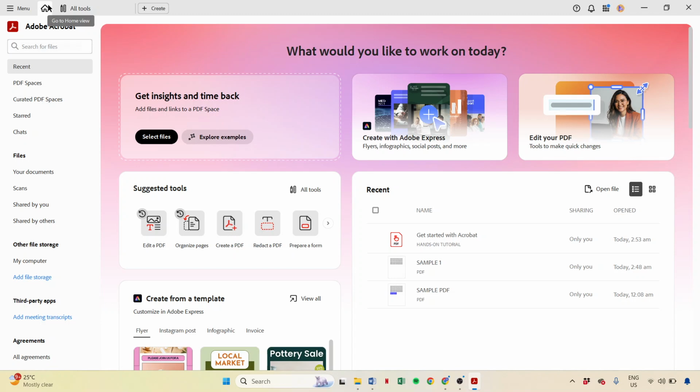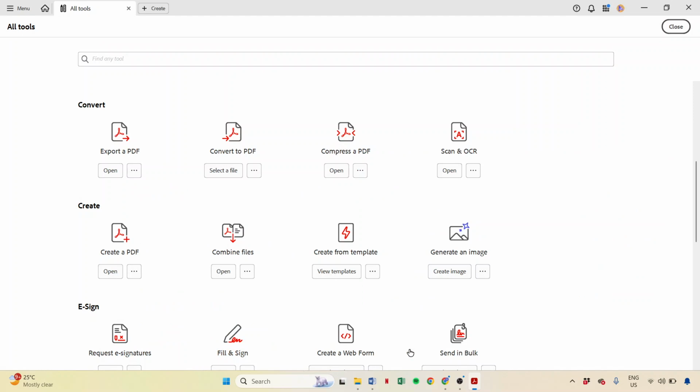of the process. First, let's start by opening Adobe Acrobat Pro on your computer. It's essential to ensure the software is launched because we'll use it to combine our images. Once Acrobat Pro is up and running, navigate to the Tools section. Here, you will find a myriad of tools designed to enhance your documents. We are interested in the Combine Files tool, so go ahead and click on it. This will bring up the file combination window, which is where the magic happens.